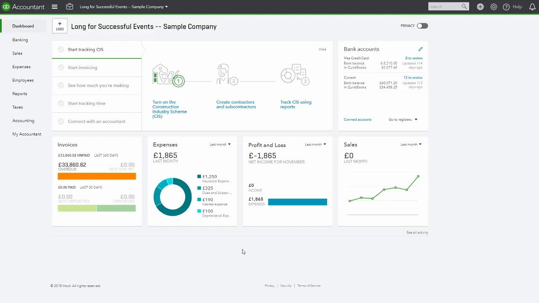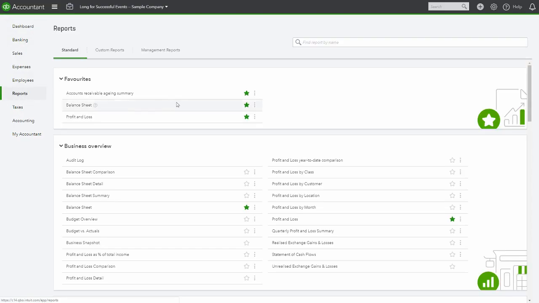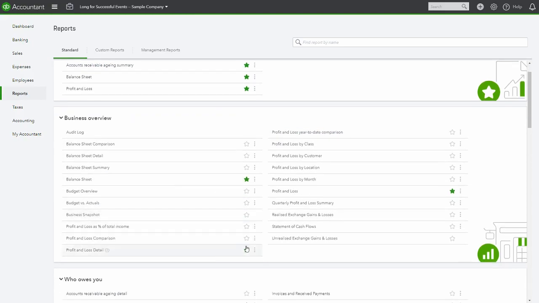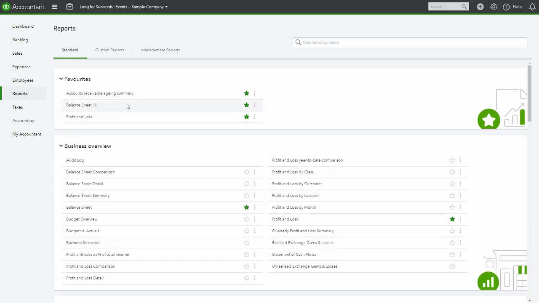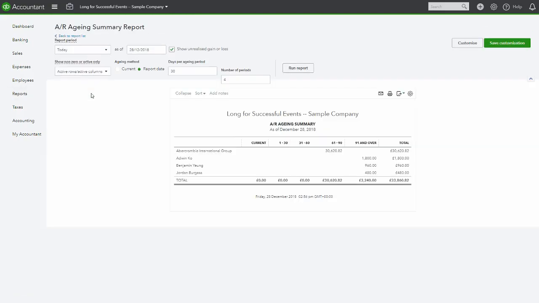Let's take a look at the reports that QuickBooks has built in. So down the left hand side, we click on reports. It's added a few favourites to the top here. You can categorise whatever you want to go into that favourites box. It's starting with your aged debtors, the people who owe you money. You've got a list and the amount that they owe you. You can customise this into whatever date period you want. You can print it, you can export it, you can email it.